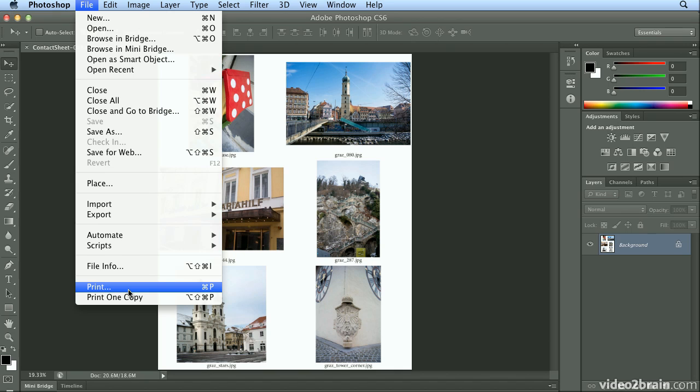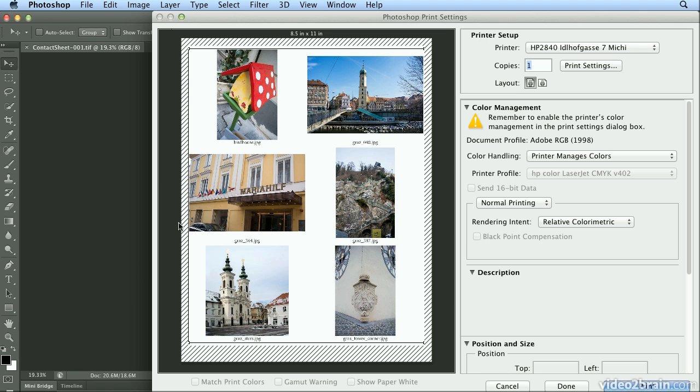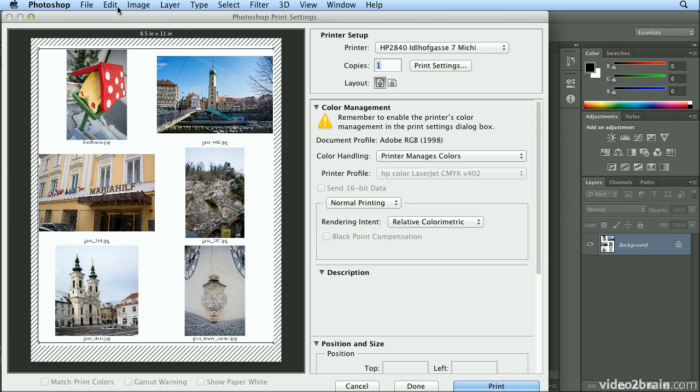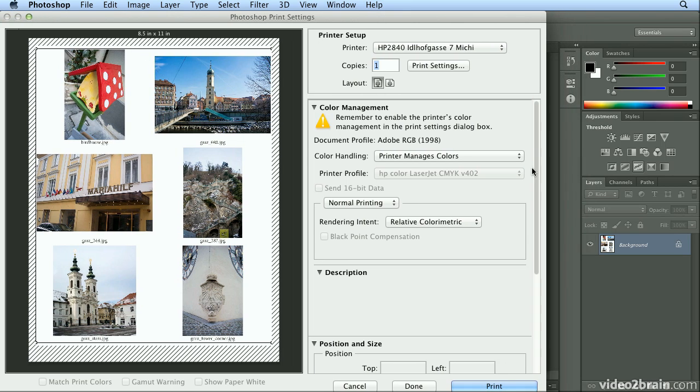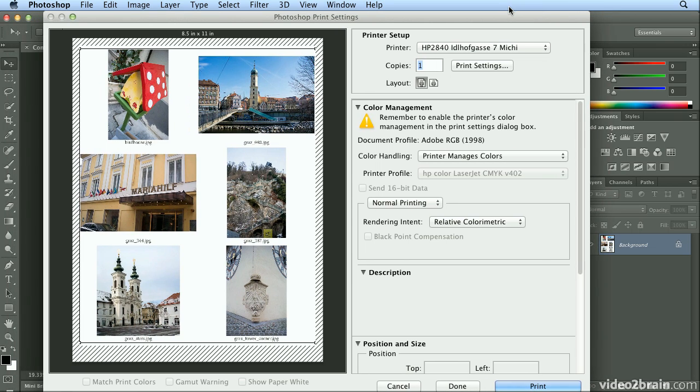But let's use the full print dialog so I can make some decisions. When I choose File Print, this window actually has a much larger preview area here on the left. And it's scalable. Depending on your screen resolution and size, I'm at a lower resolution for this recording, so I cannot size it, but on your own screen, you could grab the corners and drag it in and out and up and down if you have a high resolution.